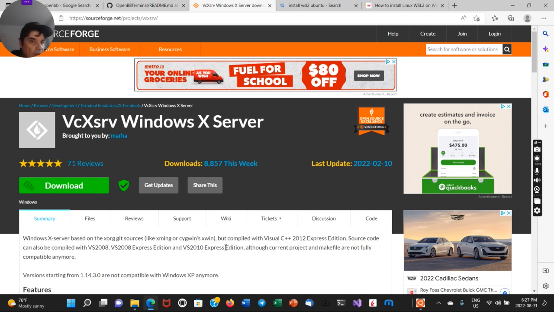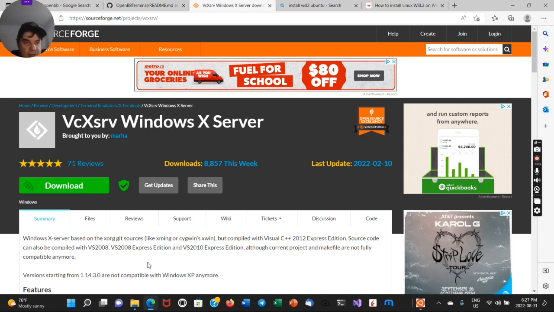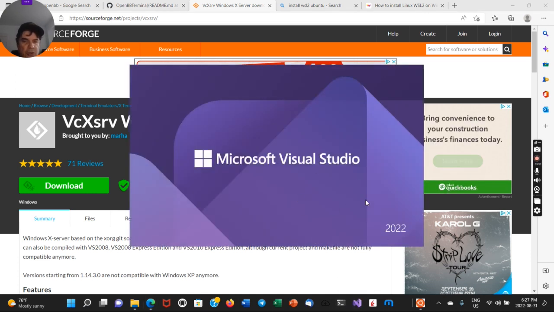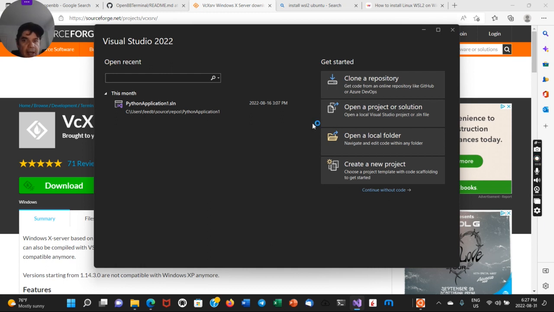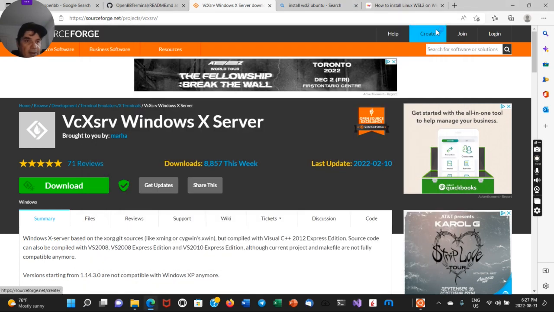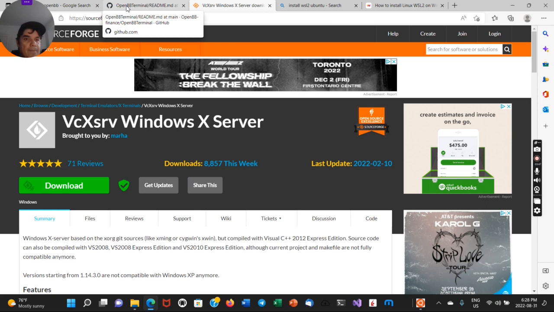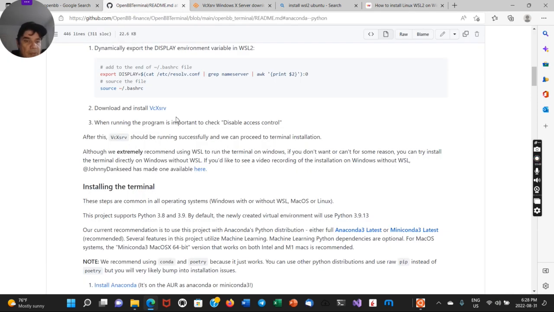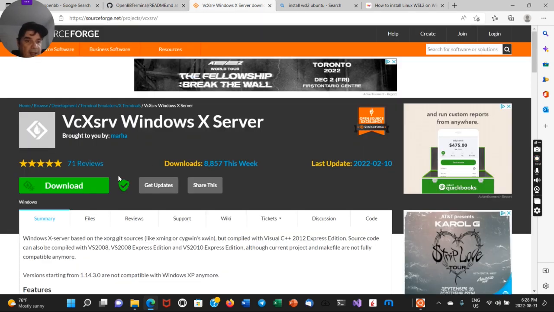I'm not sure if it's supported on later versions like 2022. I do have Visual Studio 2022 running. I've obviously got the Python option enabled. I've got to tell you, the best IDE out there, and probably the best Microsoft product, is Visual Studio. So we've got that running. It's all pre-installed. All right, so we're going to download and run this guy here.